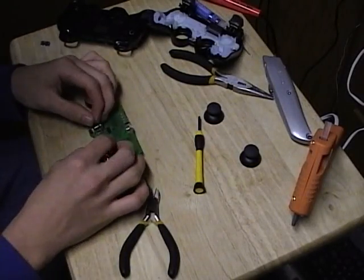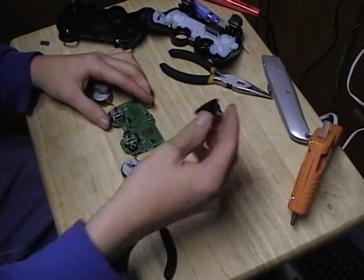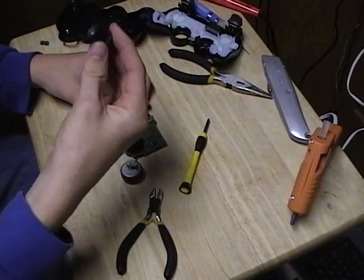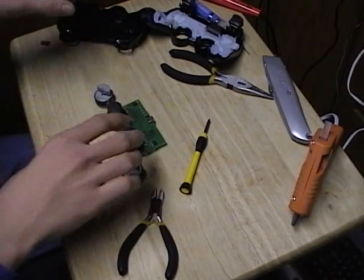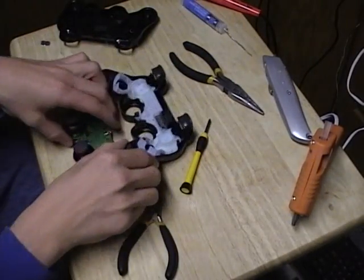Alright, so once you get both of those clips out of the way, you're all done on this side, so you can go ahead and put your caps back on. Okay, put this back together.